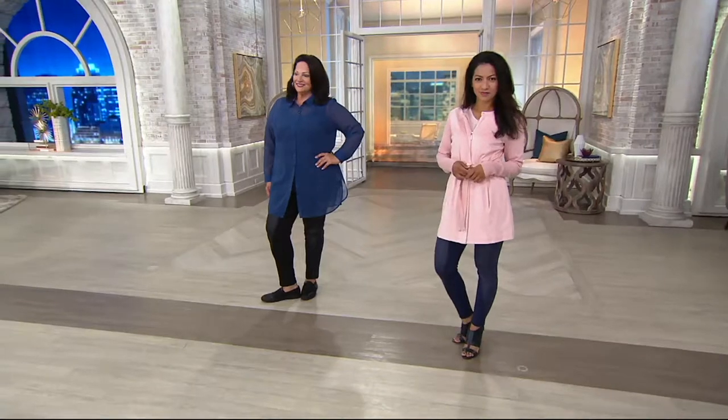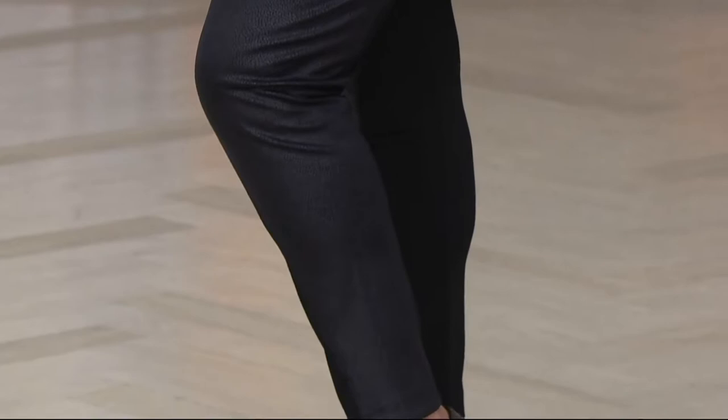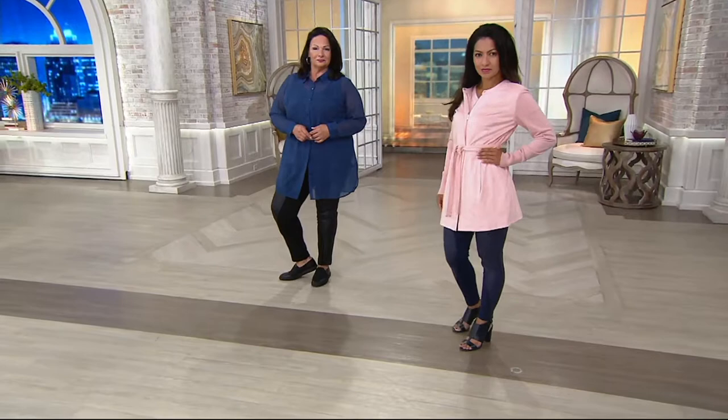I feel like I'm going to mess this up — Katsiopoulos — okay, he's Greek, and he's a celeb stylist, a fashion consultant, a TV personality. I'm going to call this pant the GK, because that is the acronym there on your screen, so we're going to go by GK. It's a ponte knit mixed media legging — we'll talk about that mixed media in a second.